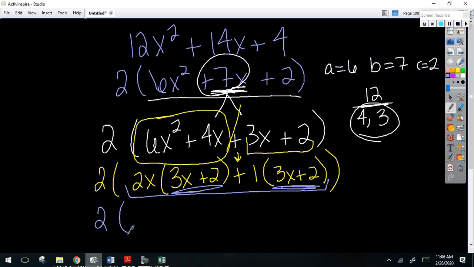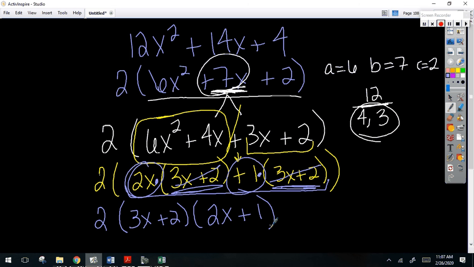So this 2 is still here. We're trying to get it to look like what we did last time. How is it the GCF of both of them? Do you agree that I'm multiplying by the same thing here? If I'm multiplying by the same thing, I can take it out of both of them. What is left? 2x plus 1. See how on the example on your paper we came back to the same thing? It's just that I inverted the 4 and the 3.